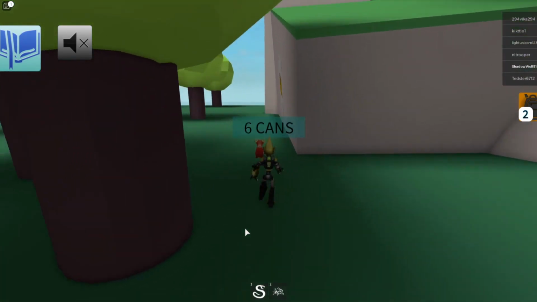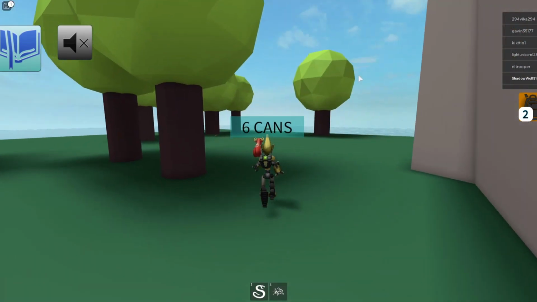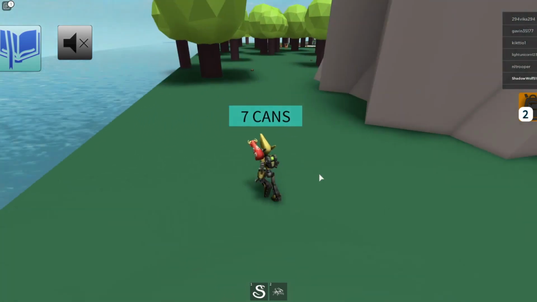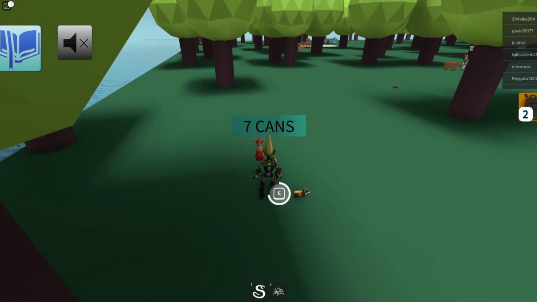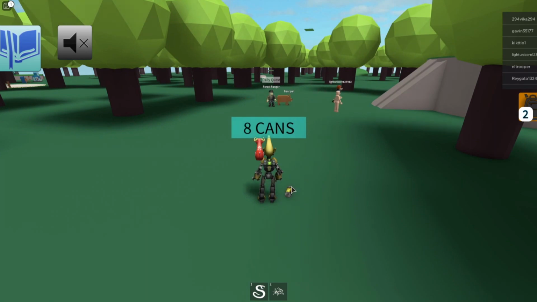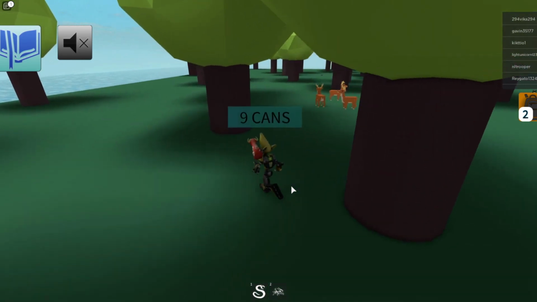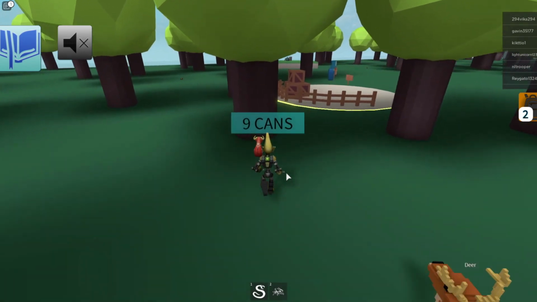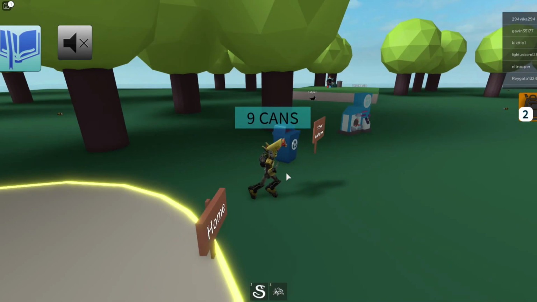So, there's a clue. I don't know what that is. I still don't know what these cans do, so we're gonna have to go figure that out. 7 cans. 8, 9. About to get 9 cans. Okay. I want a deer. But I can't get it. Oh, there's a trash right here.